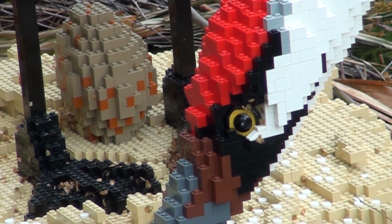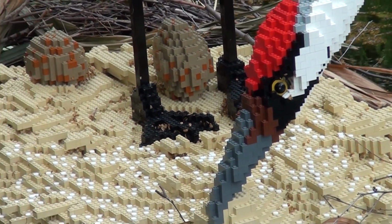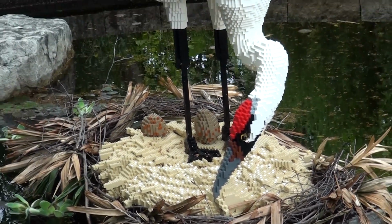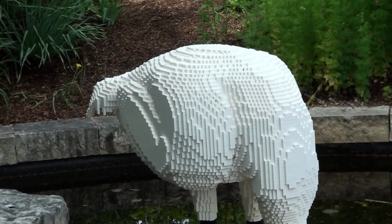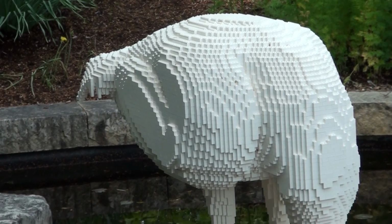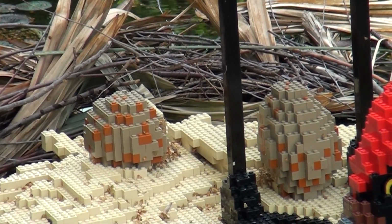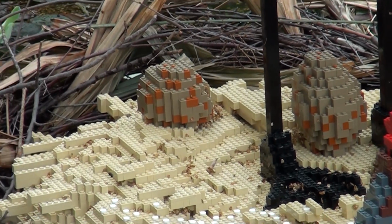And something really neat about this one is the way he made the nest and the eggs as well. So I think that's kind of cool. Again, the conservation and trying to protect the newborn whooping cranes and everything like that. And then you also merge the real branches with the Lego nest there. I think that's neat. Yeah, absolutely. Again, our horticulture staff was really thoughtful whenever they planned out this sculpture, as well as all of the sculptures, to present it in an environment that would reflect the species' natural habitat.